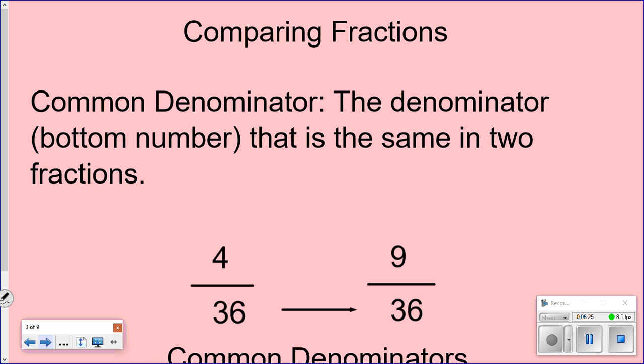One vocabulary word that I'm going to use is denominator, common denominator. A common denominator is when you have the same number on the bottom of a fraction. A lot of times when you're young, they talk about the least common denominator. That's maybe something you heard, or LCD. Anybody remember that? LCD, least common denominator. When you compare fractions, you technically don't have to have the least common denominator. As long as you have a denominator that's common, it doesn't matter.